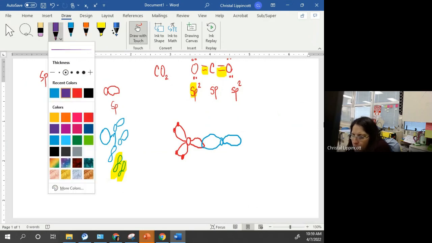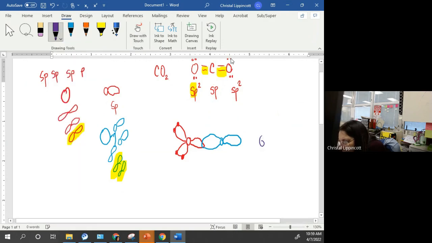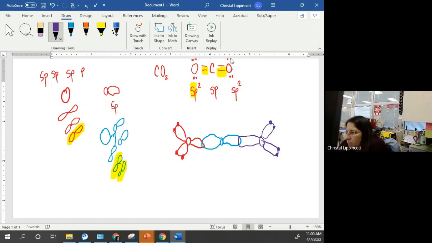Okay. So I'm going to draw my other oxygen over here. It's going to be identical, but kind of a mirror image of this. Does that make sense? So that oxygen is going to be over here. That is a sigma bond. Sigma bonds are end to end. I've got my lone pair of electrons here and a lone pair of electrons here. So what is the double bond? I'm getting there. Okay. So these are my sigma bonds right here.